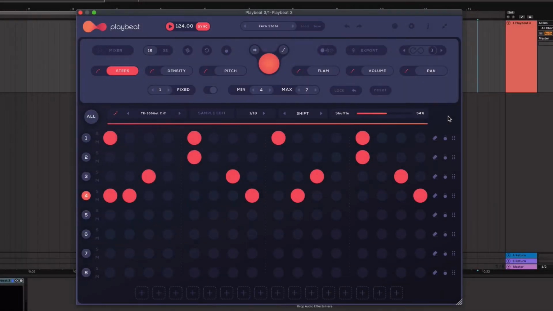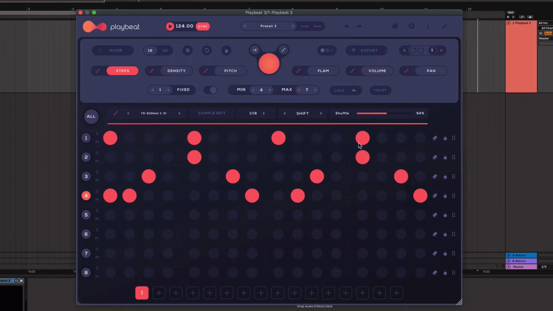When you've come up with a groove that you're happy with, you can save it as a quick preset down the bottom by simply clicking on one of the plus icons. That will then save it to that quick preset number and you can load it instantly at any time later on. This allows you to have multiple different sequences ready to go and triggered from the bottom of the window.